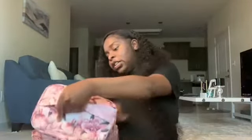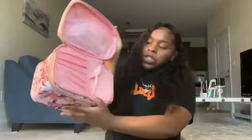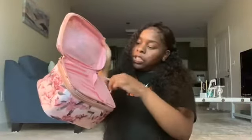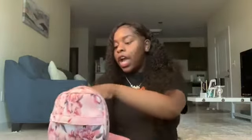Okay, so let's start with the top. I think I have something in the top. Alright, so in the top compartment, this is what it looks like. It has places for the brushes to go, and then it has this, I guess, to keep the brushes in place. And then it has a zipper part right here. So in this zipper part, I put nipple pads. These are for leaking and stuff like that, just to make sure I have enough. This whole pocket is full of nipple pads. And then I'm going to put some in her diaper bag too. I got a sample of nipple pads from Target, so I'm gonna put them in her diaper bag too.